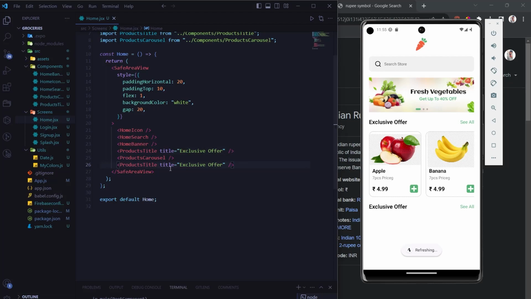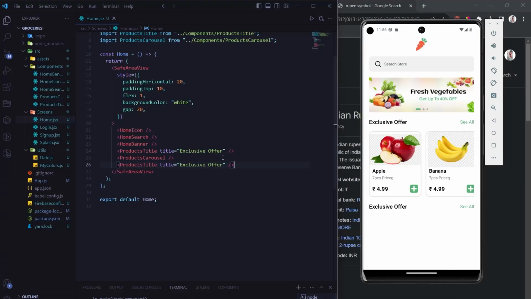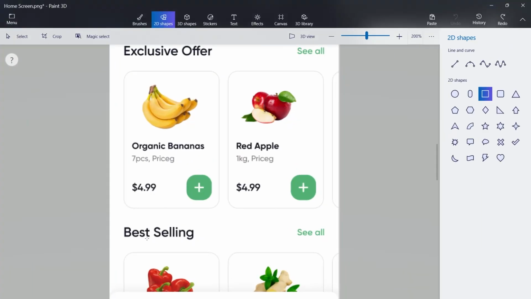Below products carousel, and simply pass this name best selling, right? So simply pass this name here, best selling. That's it. And same way, right now we don't have remaining data.